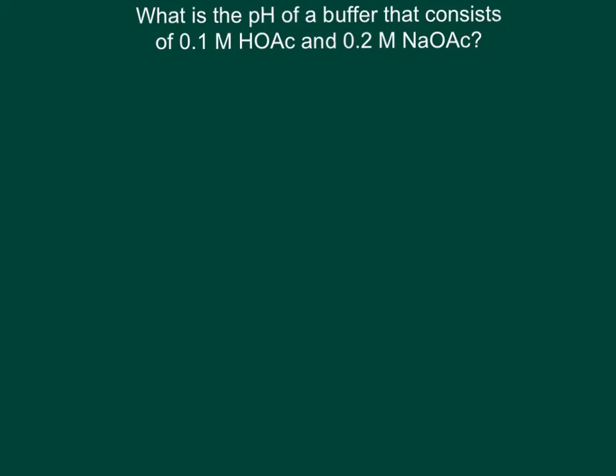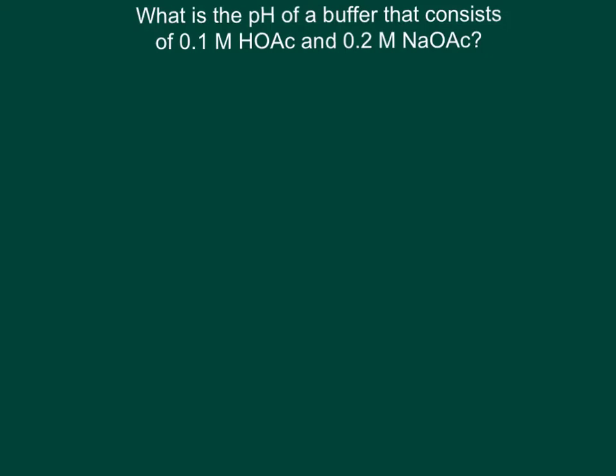Hi. In this brief 10-minute video, I'd like to describe some of the characteristics that make a good buffer. In particular, we're going to look at how the composition of the buffer can be used to determine the pH of the solution. We'll do this in two ways. We'll look at a more brute force approach, where we use the rigorous rules of ICE tables and using Kas, and then we'll look at a simpler, perhaps more elegant approach using the Henderson-Hasselbalch equation.